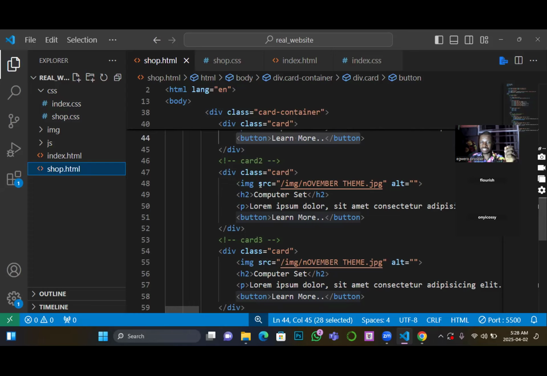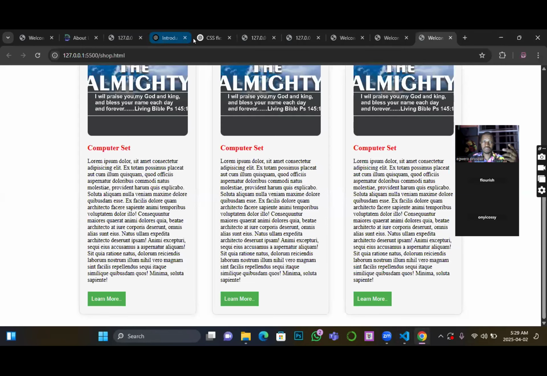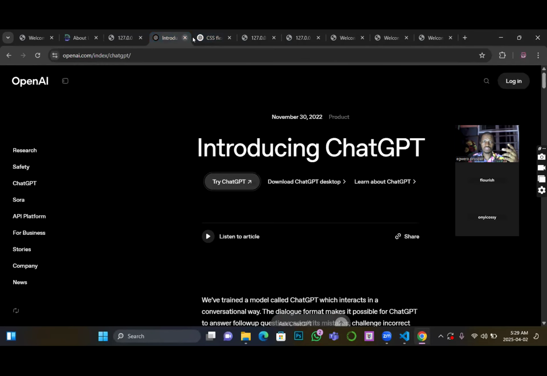Now, let's say this is one of your products, a duplex that you have for rent, and you want to say something about it, and you don't know how to put the content together. Once you have displayed the image, you go straight to your ChatGPT like this. I think I was there before. You go straight to your ChatGPT.